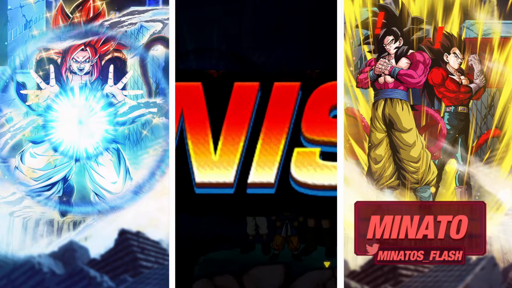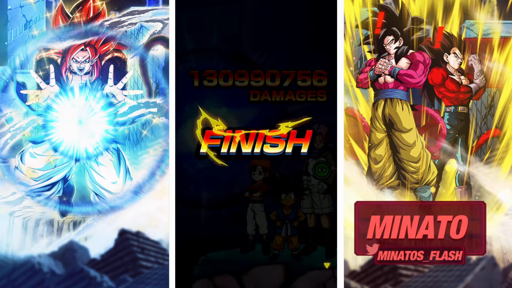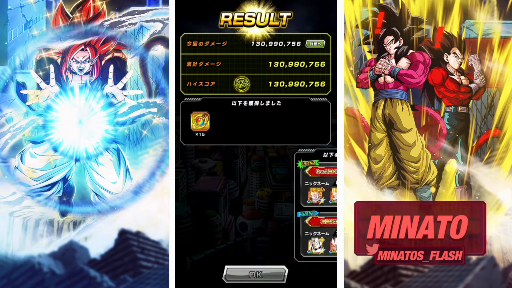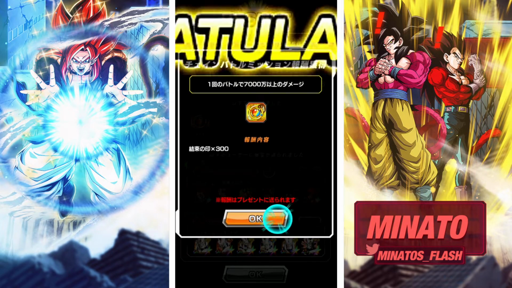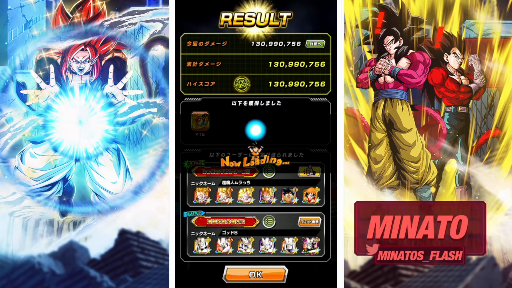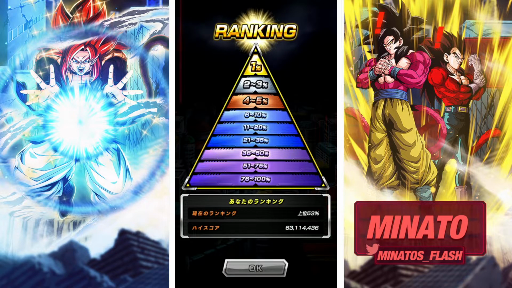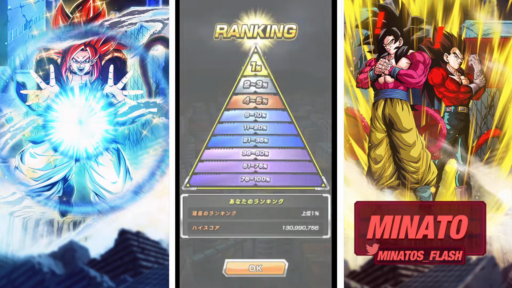130 mil. I think this is top 1%. I would assume it's top 1% right here. Just clear all these, yeah. Usually nowadays, just the first try, you can just kind of tell the team you want to run. Oh, I don't want to friend you. Oh, too late. Let's see where I'm at. Top 2% maybe? No, okay, this is a top 1% score. One and done. I usually just one and done these a lot of the time now.